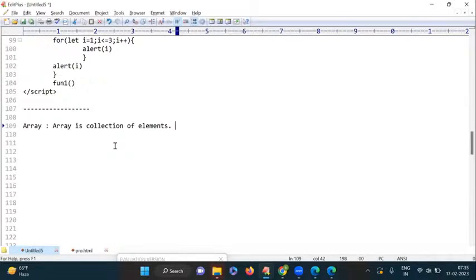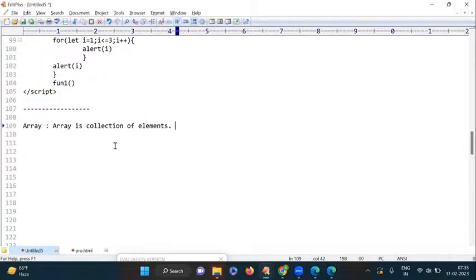So I'm getting database records, which means multiple values. Those database records I want to store in one location, then we are using an array. Like that, in many places we use arrays to store multiple values.